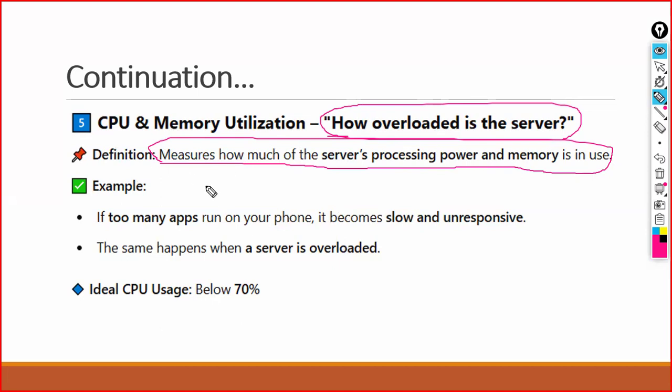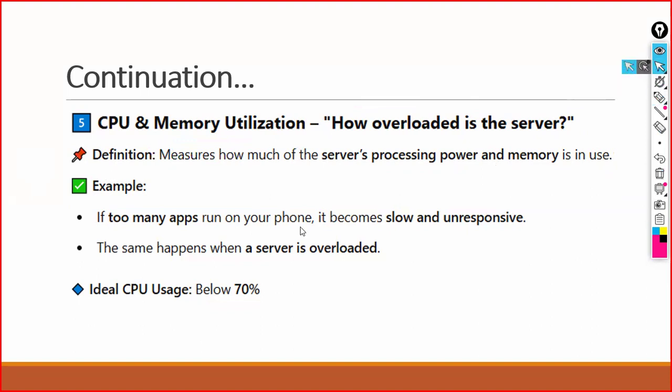CPU and memory should always be below 70% to be acceptable. If it is above 70%, there are chances that your server will be overloaded and may even crash. So this is one more metric that we need to look into during test executions from the server point of view.